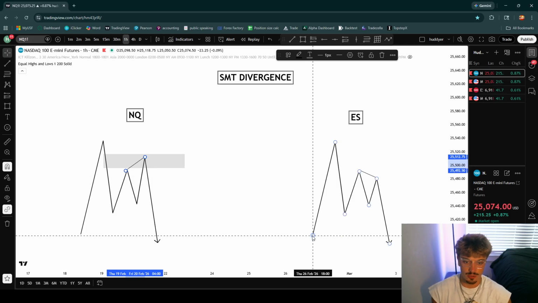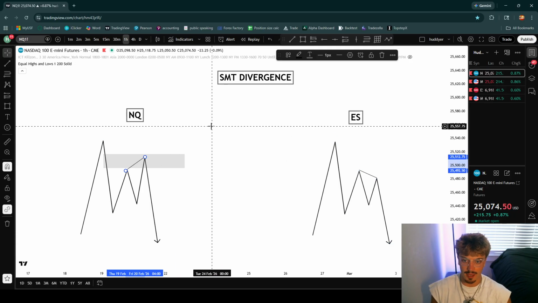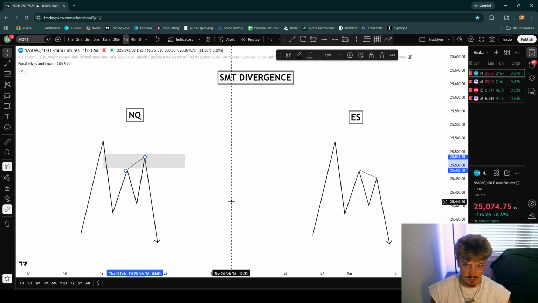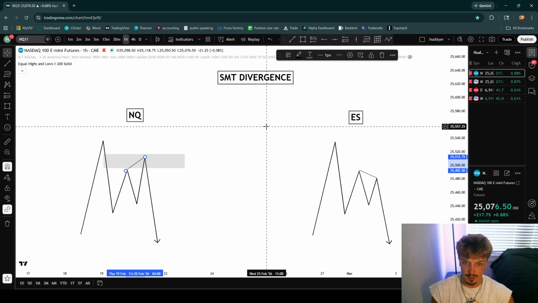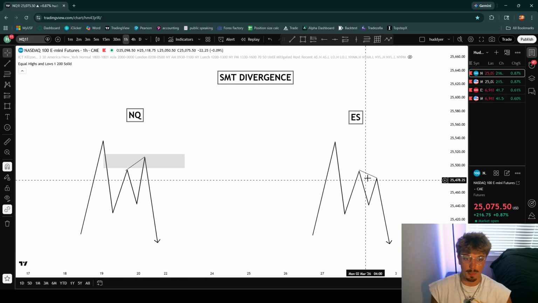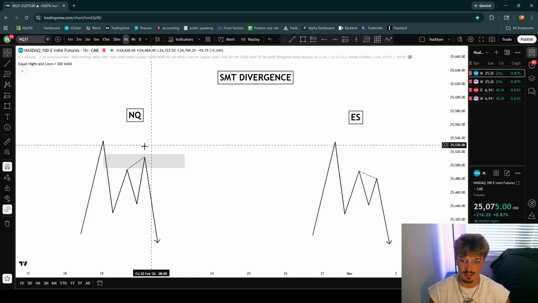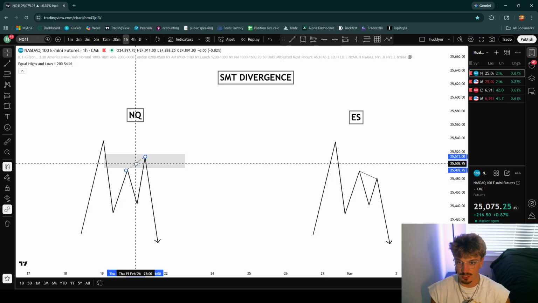Now, you can use SMTs, they're called internal SMTs or candle SMTs, where it's literally going to be like 2 1-minute candles right next to each other, and one of them is going to be higher than the other, or you'll have 3 of them, one of them will be higher than the other. That's extra confirmation as well, right? Me personally, I don't really trade like that. I don't need it, but SMTs can be used on any time frame whatsoever. It does not need to be a certain one, right? And that's what I'm going to show you guys here.